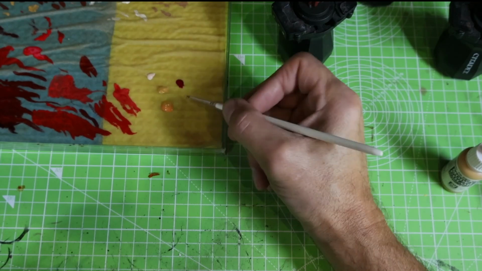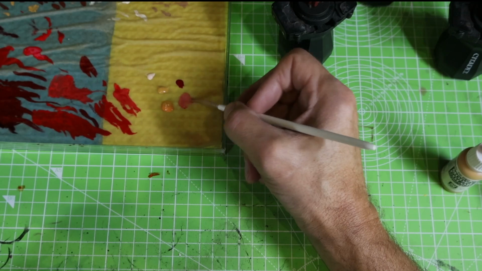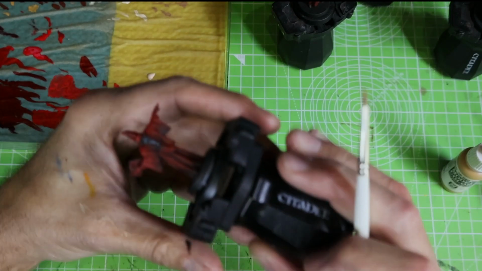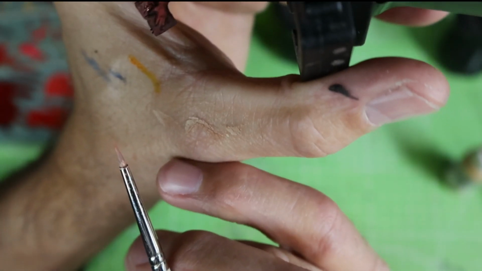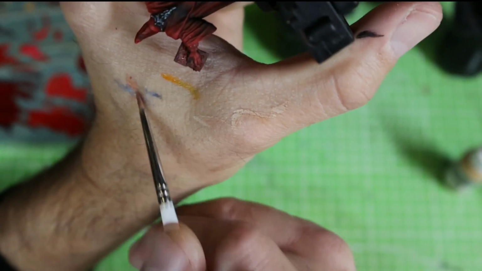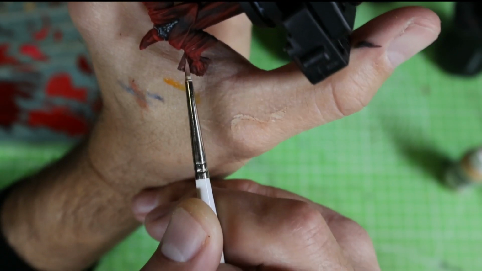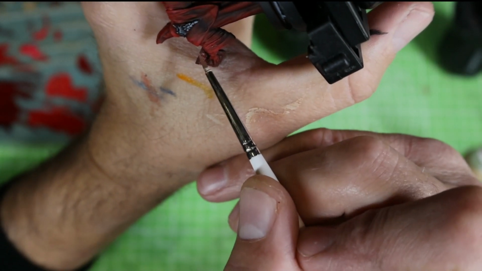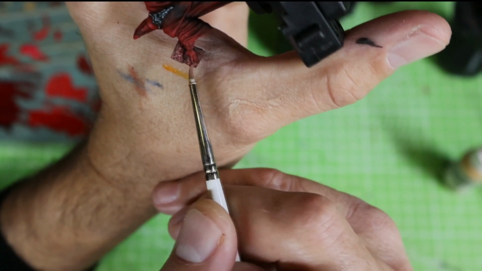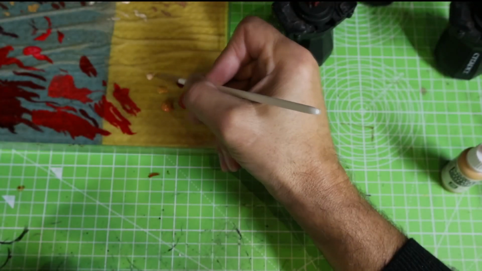And then we'll get the medium flesh, a little bit of blood in there as well. And you can see the gory red on the back, on the cover of the book. And then I'll wipe off some excess on me. And then we'll just tap it onto the book. And then we'll get a little bit of pale flesh.